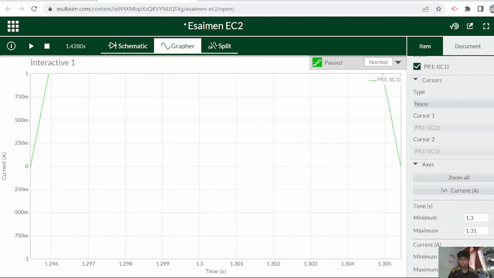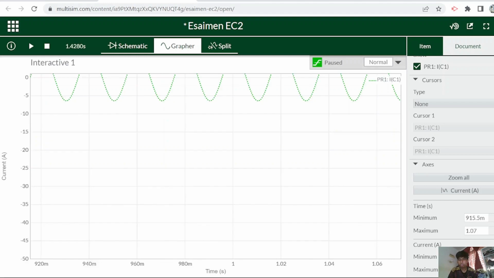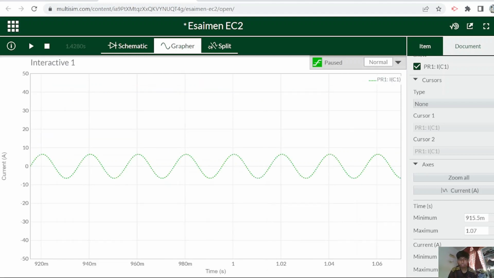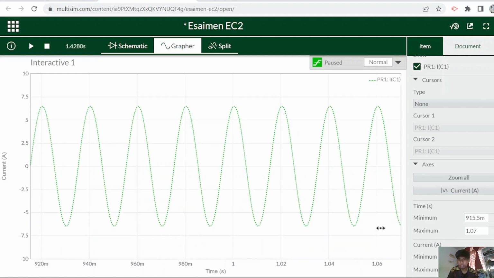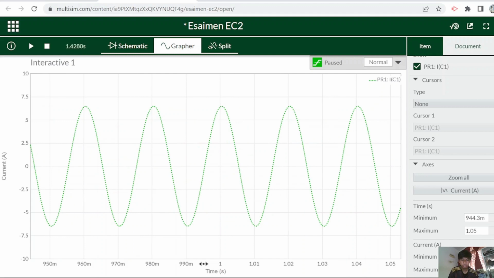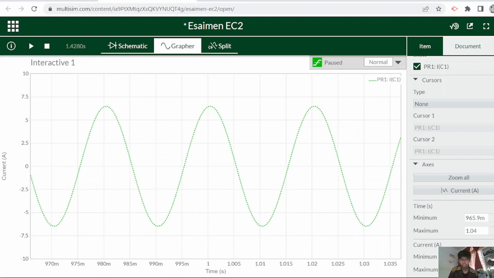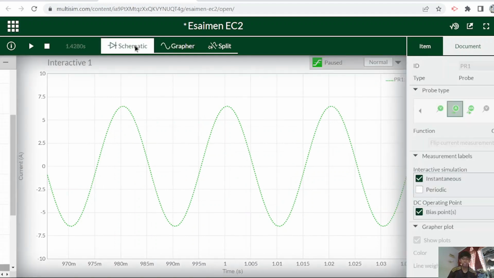We adjust the value. At the top of the waveform, we can get the value of the current, which is 6.4994 ampere, and the time delay is 1.0205 seconds. So that's all from me. Thank you.